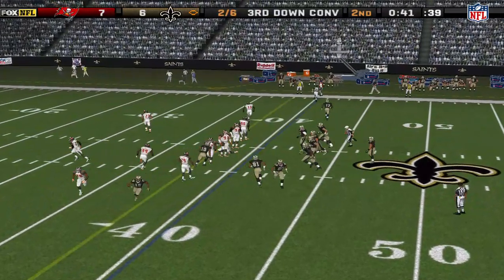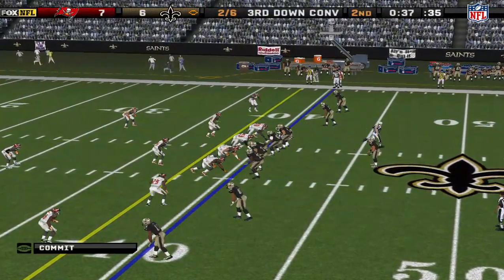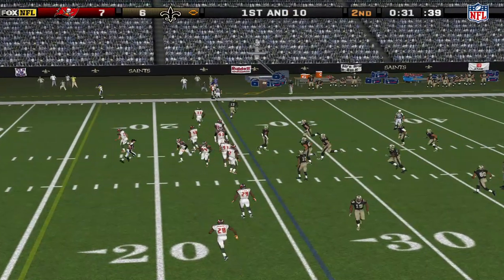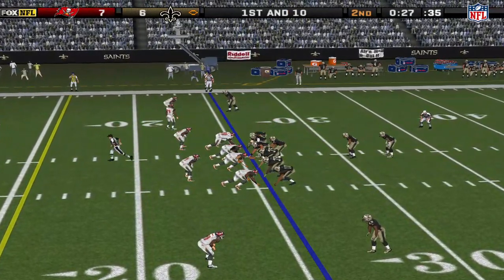Carr makes the catch but doesn't get very far. And that's the mark of a solid defense. They close in on you in a hurry, and they don't miss tackles. Gets rid of it. He hits his receiver. You know what this does? It keeps one defense on the field, and it doesn't let them get the right personnel in there sometimes.